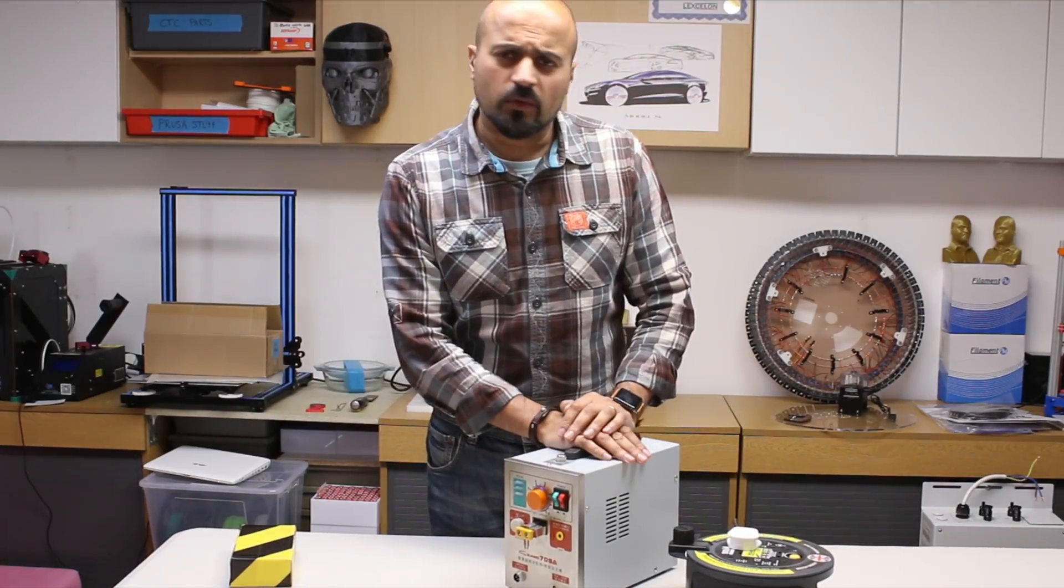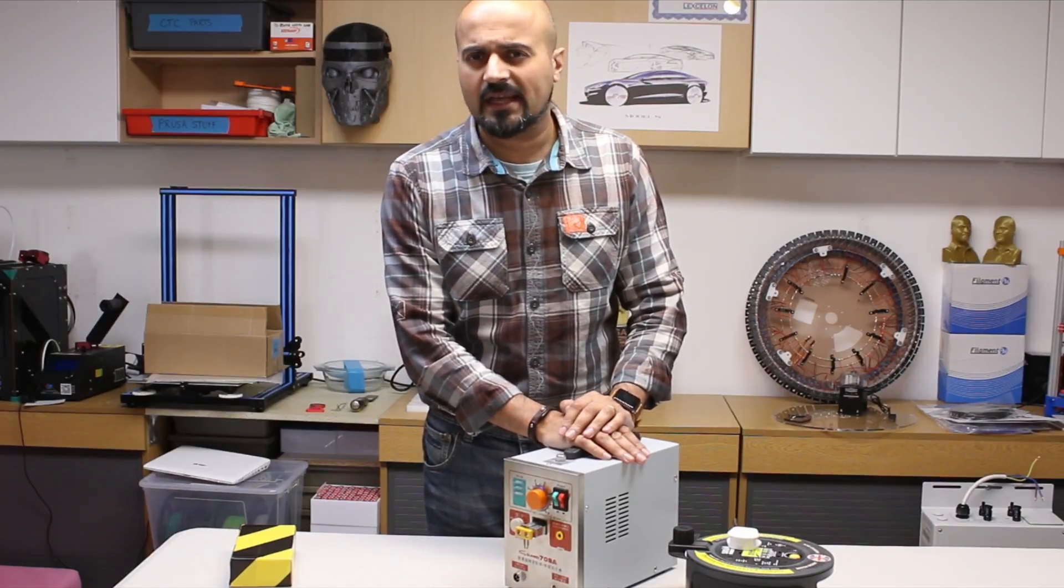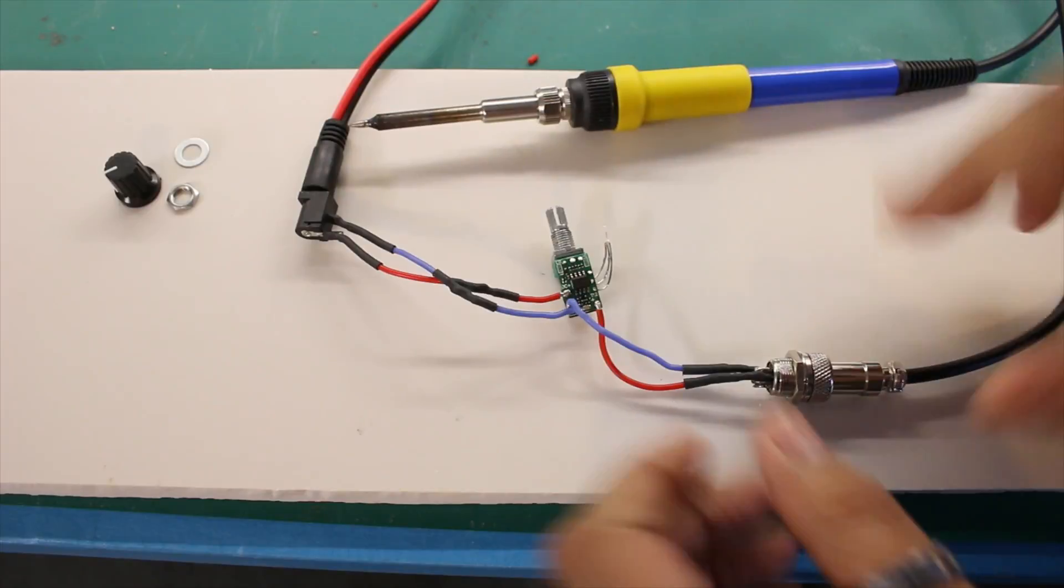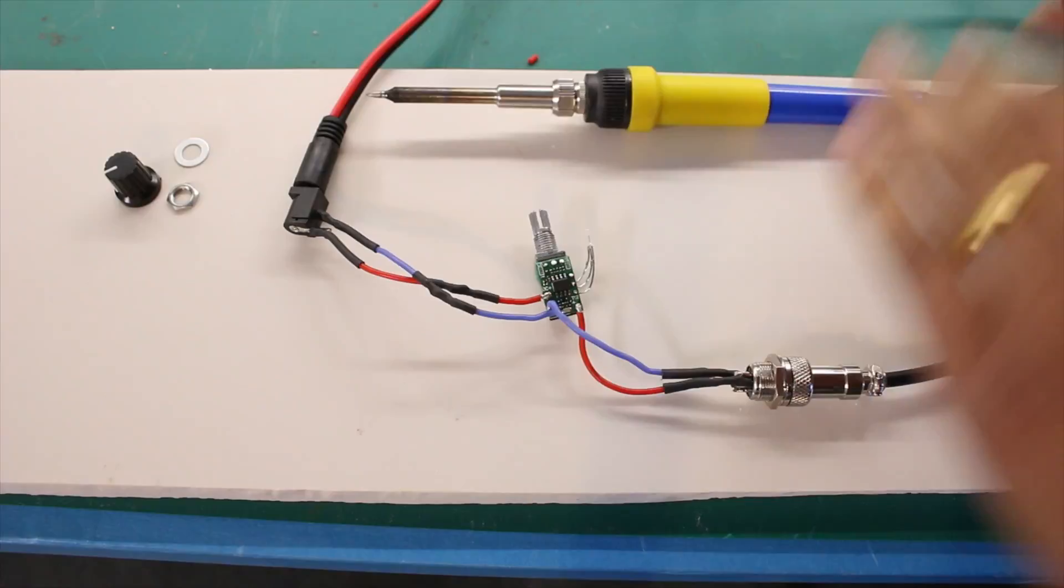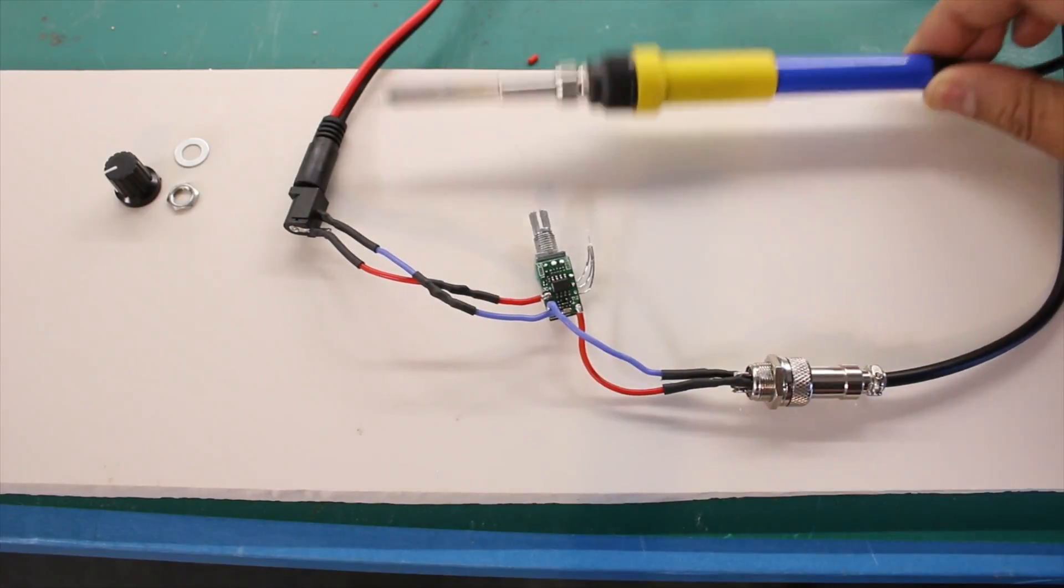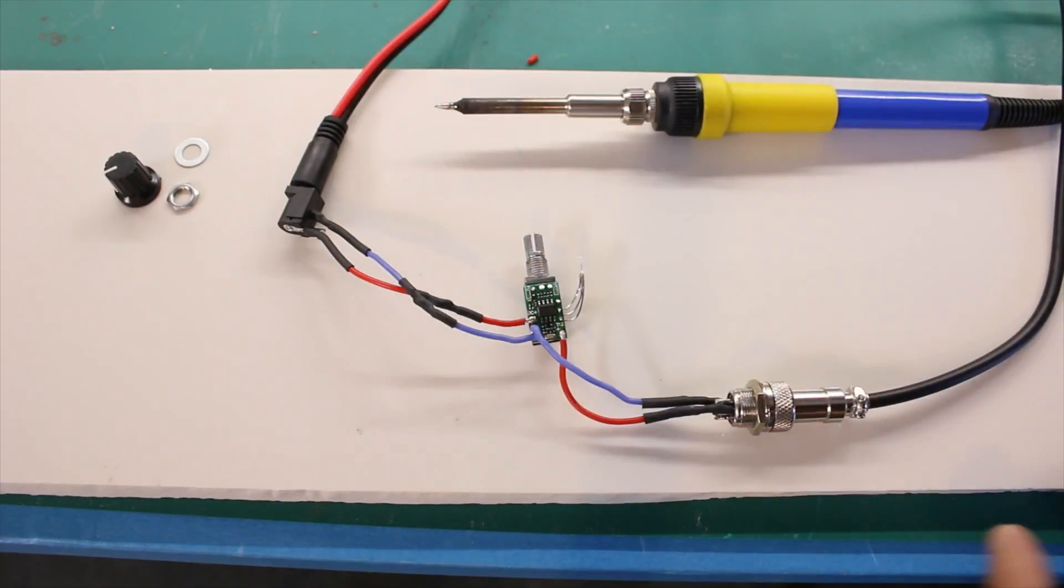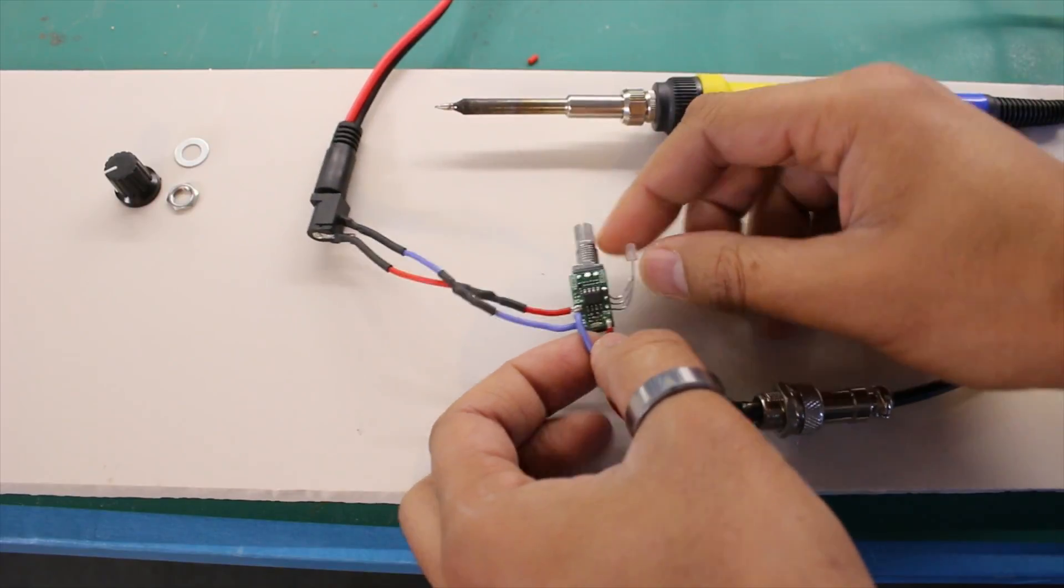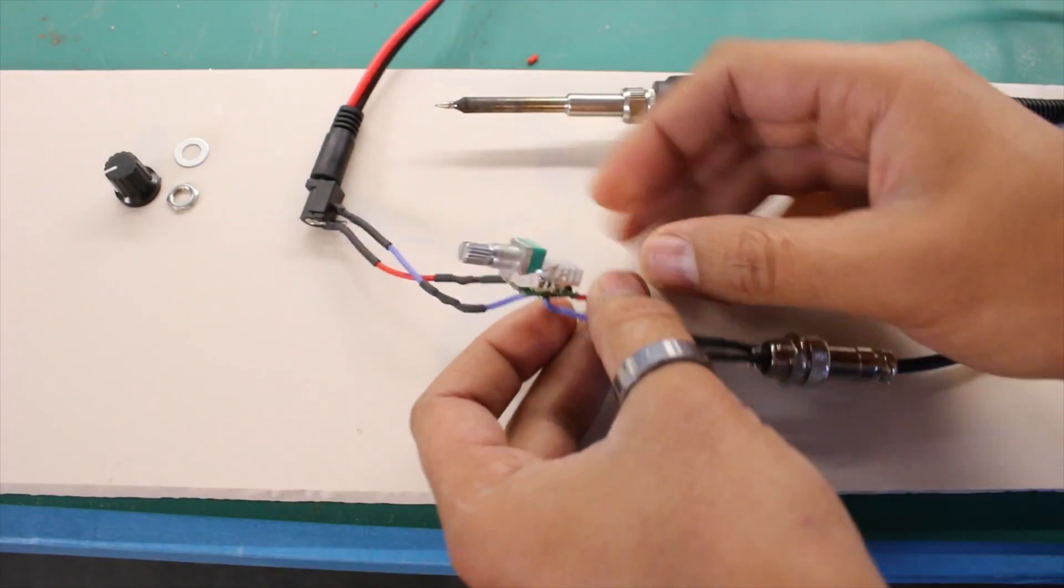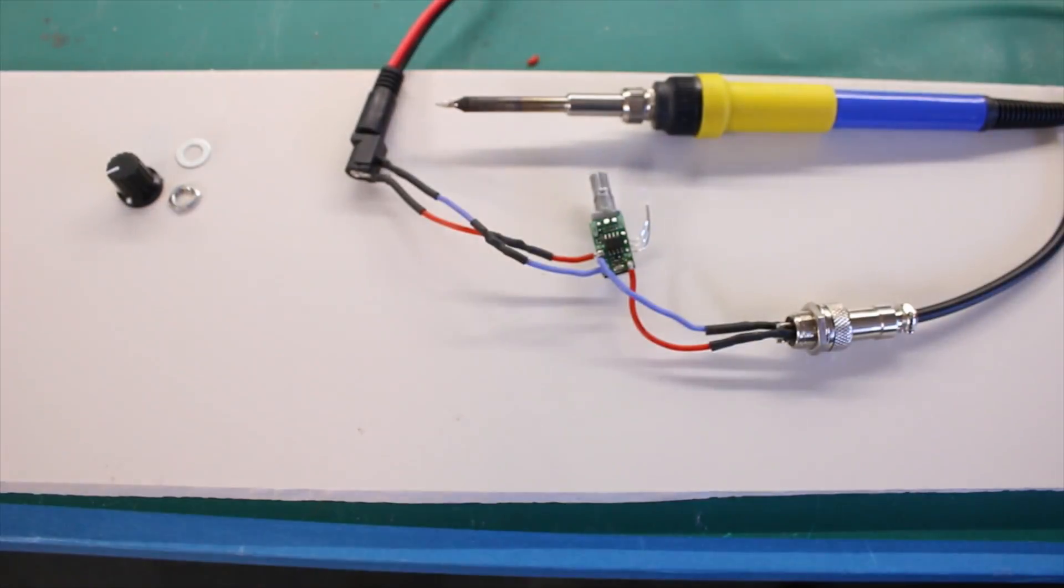Seeing as I've already bought the soldering iron kit, why don't we just put it together, put 24 volts in there and see how it works. So I've wired it together. I don't want to bore you with all the soldering, although ironically we are creating a soldering iron here. It's very simply soldered onto the iron itself at the back here. I've reassembled it together. I've put a tip in and connected up the relevant ground and voltage-in wires here. LED's put in. I've put an additional heat sink on there just because I know that chip does get a bit hot. And let's test the iron and see what happens.